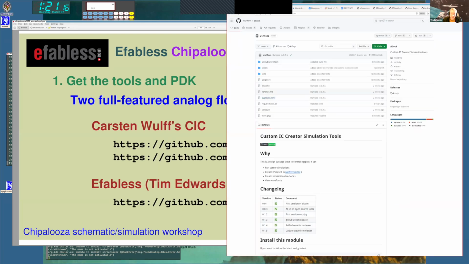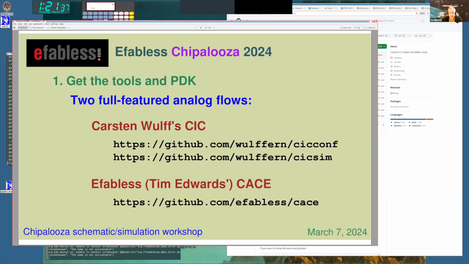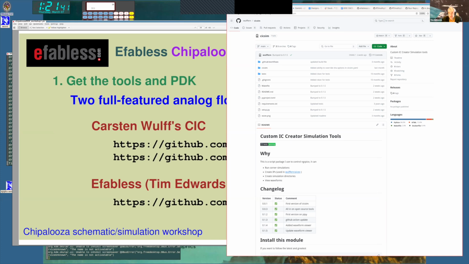I'm not going to go into this, partly because I'm not as familiar with it as I am with the system that I wrote, but they are very similar, and what I'm describing is going to be quite similar to this. You can choose either system that you want. If you want to use that for the characterization, that's fine. Then for Case, that is under eFabless.